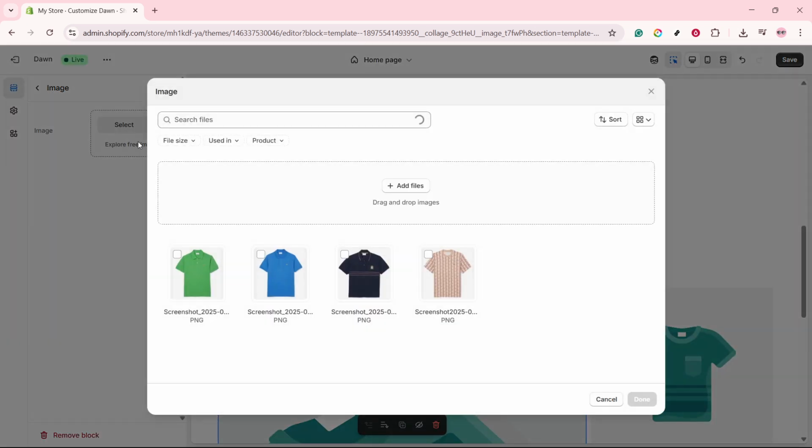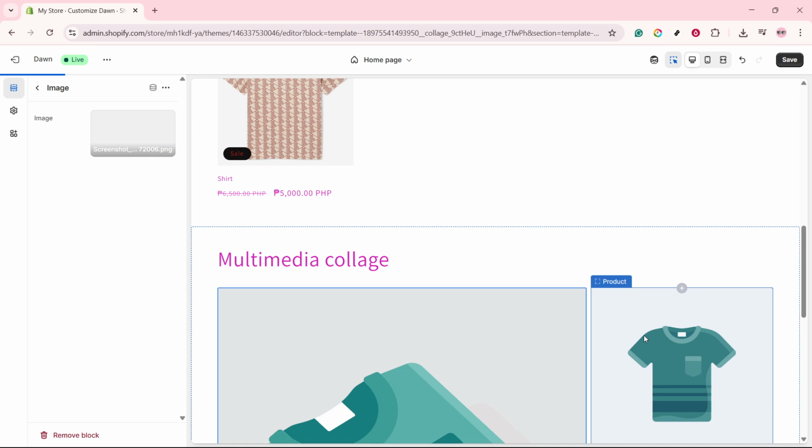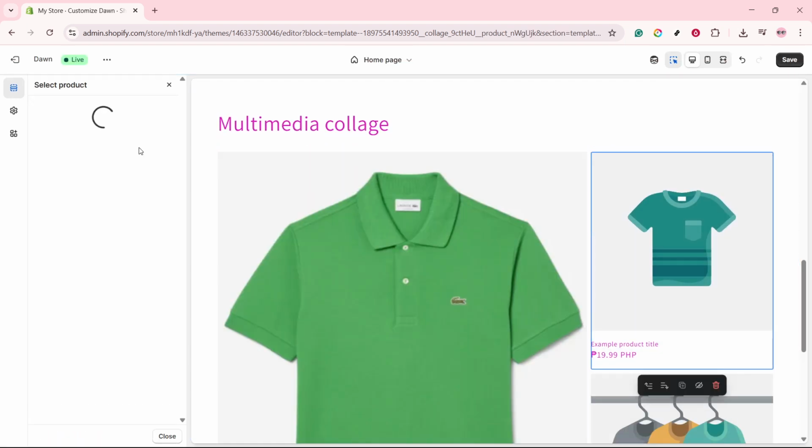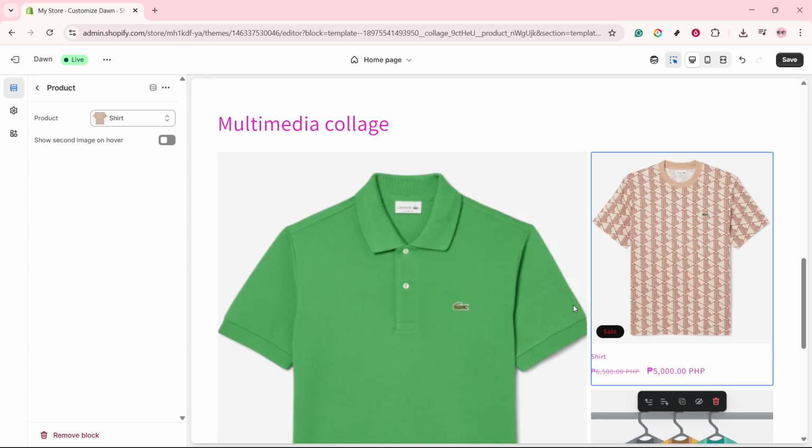This part might take a bit of time, especially if you have a lot of images to choose from, but it's worth the effort. Be sure to select images that are both high quality and relevant to the theme or products you want to present. It's important to do this one image at a time. This way, you can ensure each picture is exactly where you want it in the collage and it looks visually balanced.